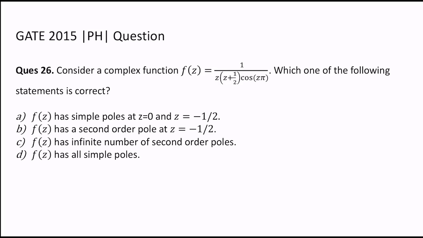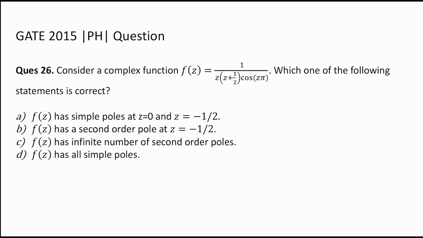In order to solve this kind of question, we need to find the simple poles or kind of pole and the order of pole. One of the best ways is to use the Laurent series expansion method, where you expand f of z about the point using Laurent series expansion, which is a kind of power series method. Then you find the highest negative power in the Laurent series expansion, and that highest negative power gives the order of the pole and also the value of the poles.